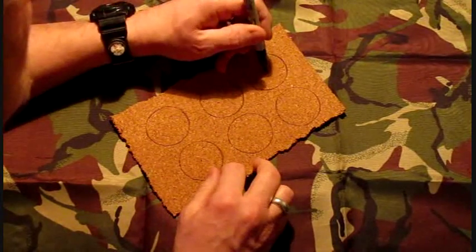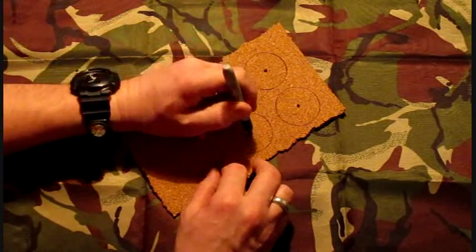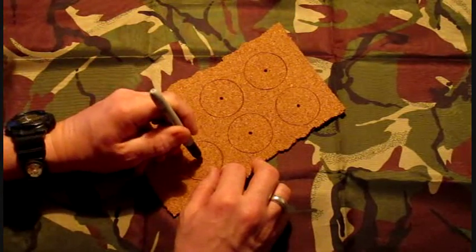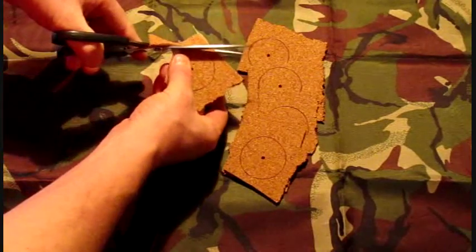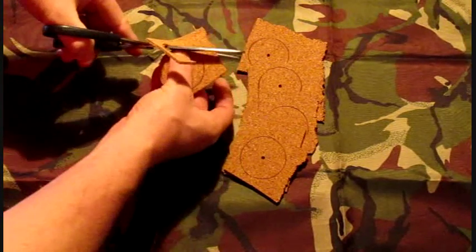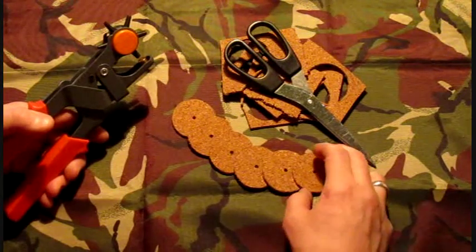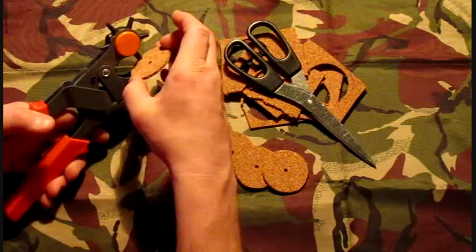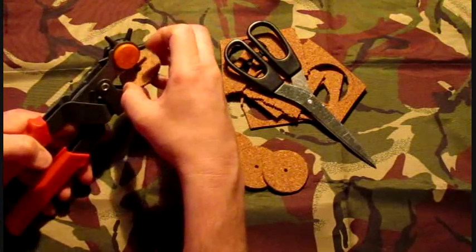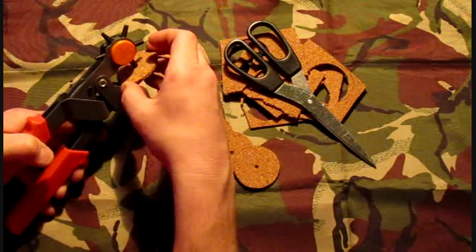Where the point of the compass went, mark in a little black dot and you'll see why in a little while. Carefully cut out your pads. And then once you've cut them all out, using the black marker dots that you made earlier, punch out some centre holes for the tripod thread.